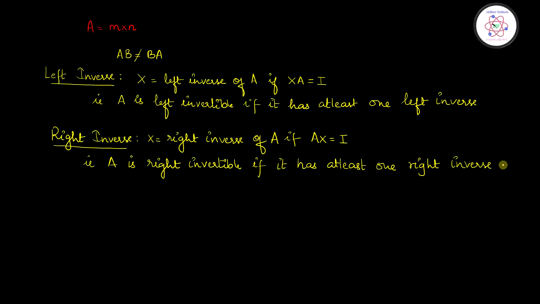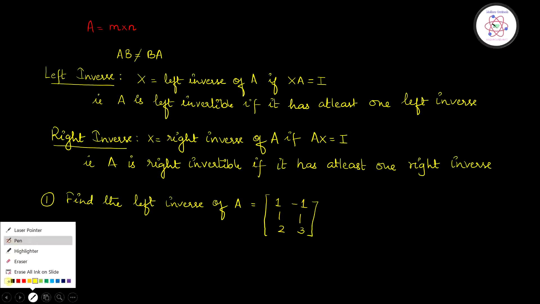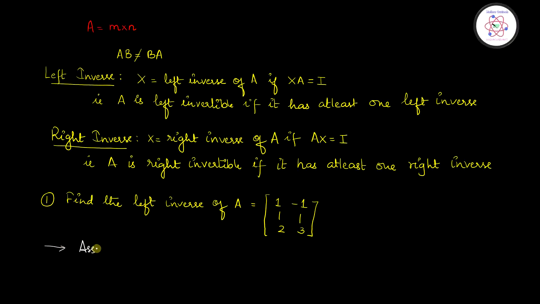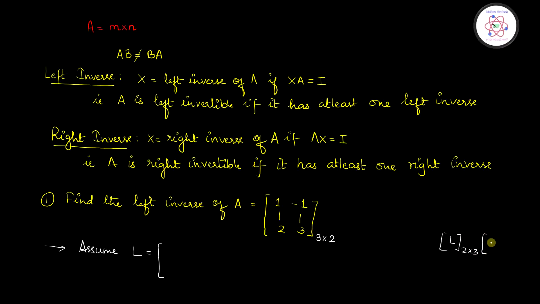So let us solve a few problems and see how we can compute the left and the right inverse if a matrix A is given to us. The first problem: find the left inverse of A equals [1, -1; 1, 1; 2, 3]. To solve this, let us assume a matrix L exists. We need to consider the elements of this matrix such that we can multiply it with A. Since A is a 3 cross 2 matrix, L must be a 2 cross 3 matrix so that we can multiply and get a 2 cross 2 identity matrix.